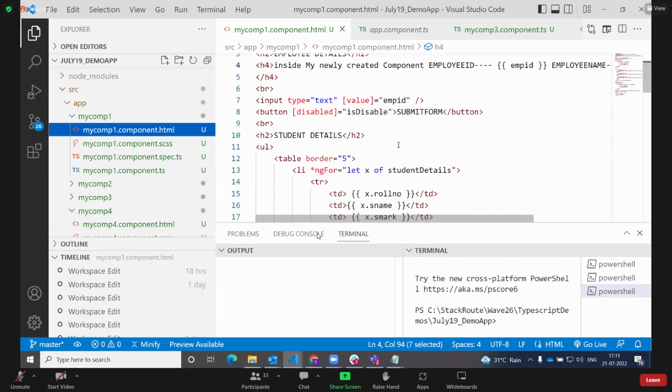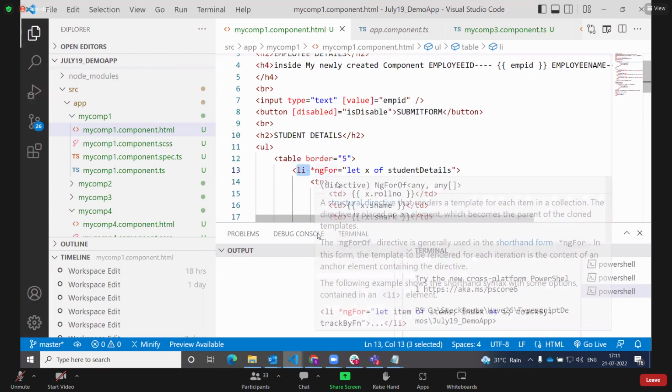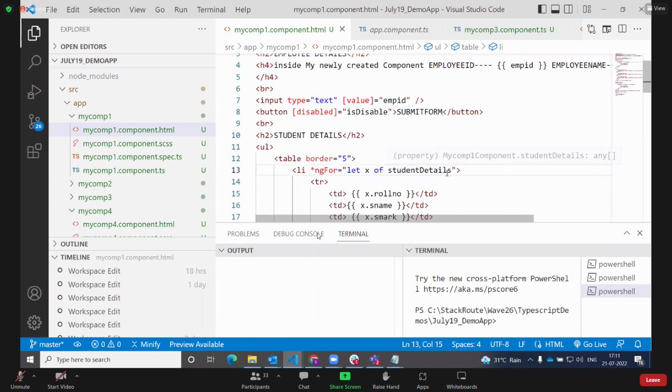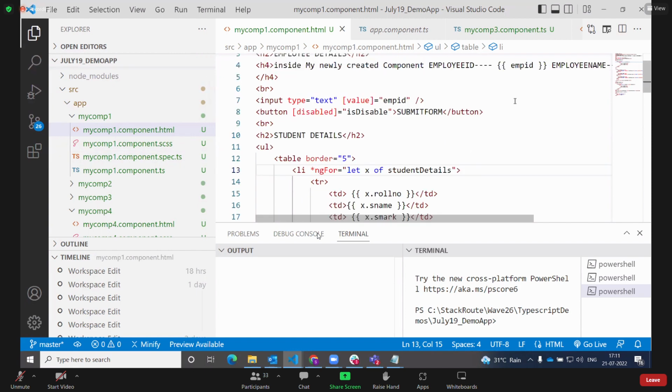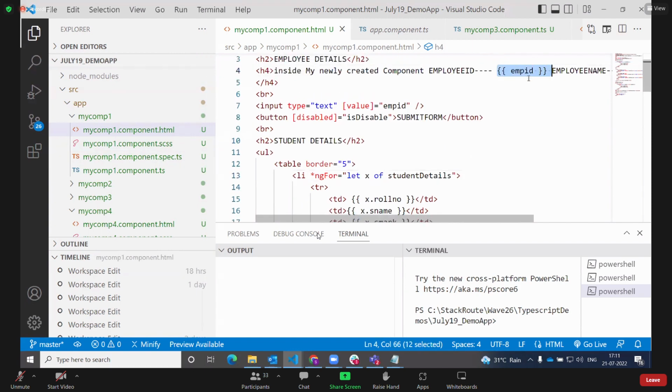We used a structural directive, which is ngFor. A structural directive is always prefixed with an asterisk. This table, UL, LI are your HTML components. In HTML, I'm going to embed my TypeScript. So we started with simple data binding through interpolation and property binding.